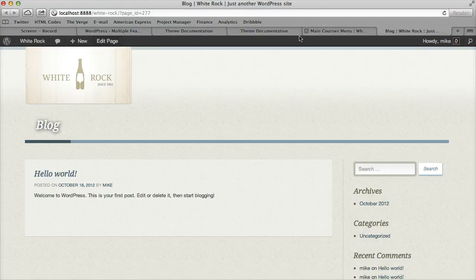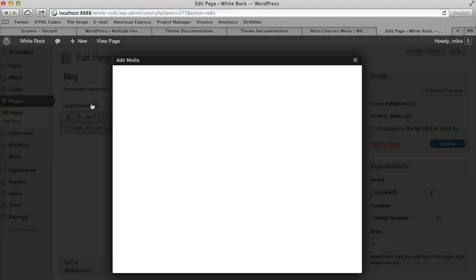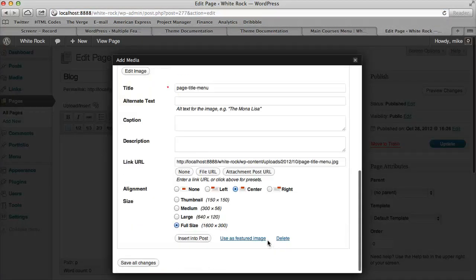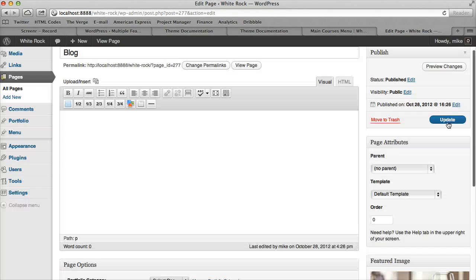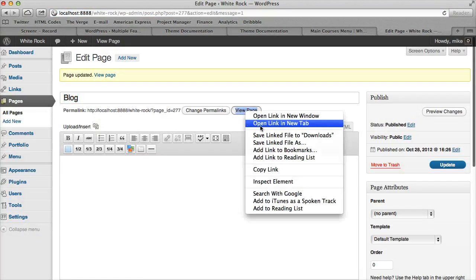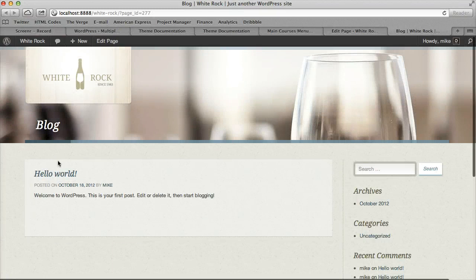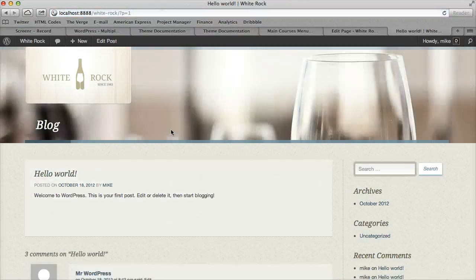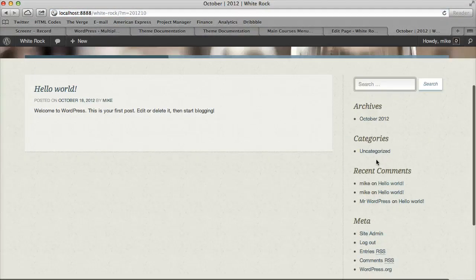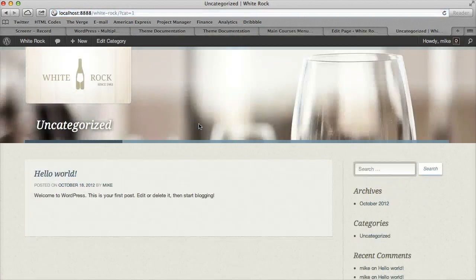So if we set an image for the blog, let's go ahead and do that. This will make more sense if I show you an example. So I'll use featured image and update it. Let's go ahead and view the blog first. So you see our blog, and then our blog post, obviously, and then our archives. All those, our category, etc., will automatically show up. That makes sense because they're all blog pages.